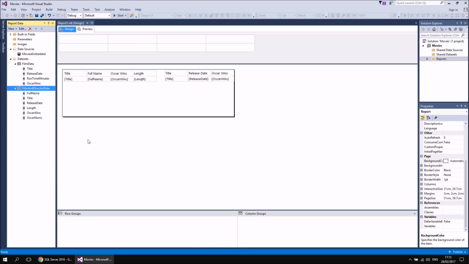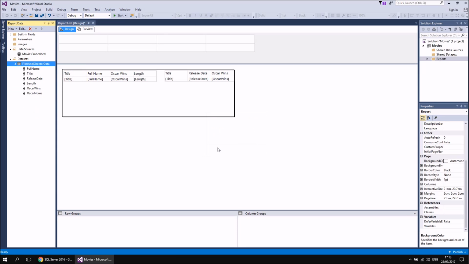You'll see a similar sort of effect if you choose to delete a dataset that's already been used in an object in your report. So let's say, for example, we don't really need both a film data and a film and director data dataset. I created those two just to show you the two different ways, essentially, to create your basic text queries. Let's delete the film data dataset by right-clicking on it and choosing delete.